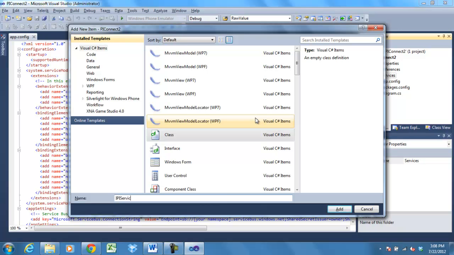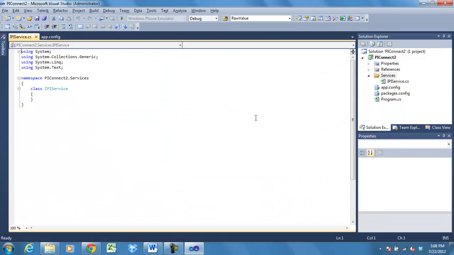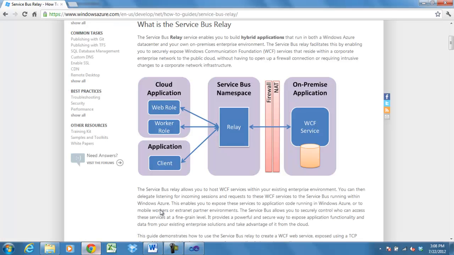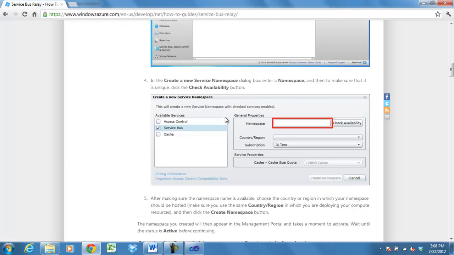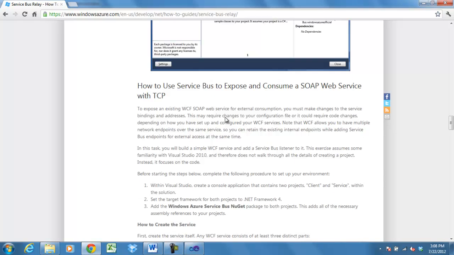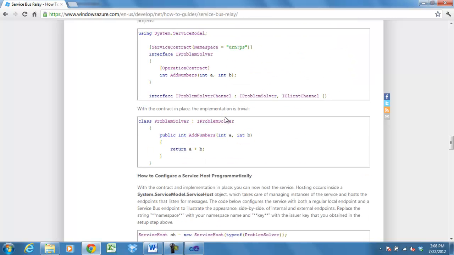This is going to be an interface, and switching back to our Echo example, I'm not doing it quite in the same order that they have it.